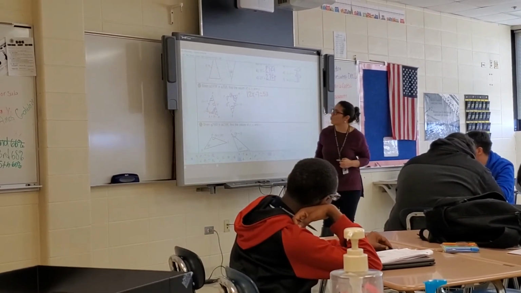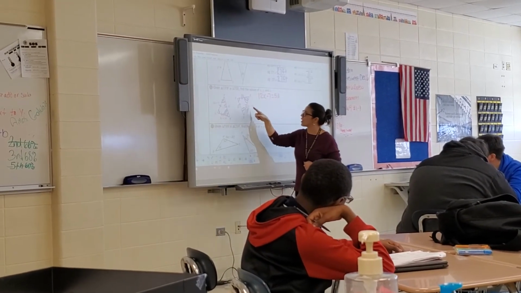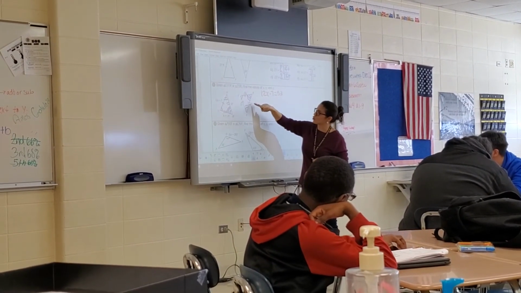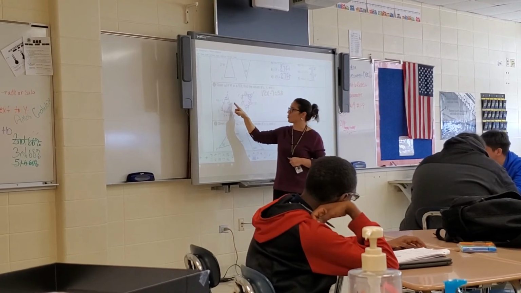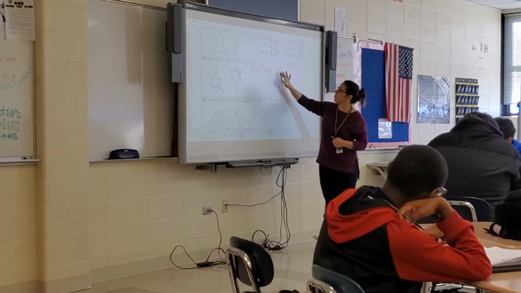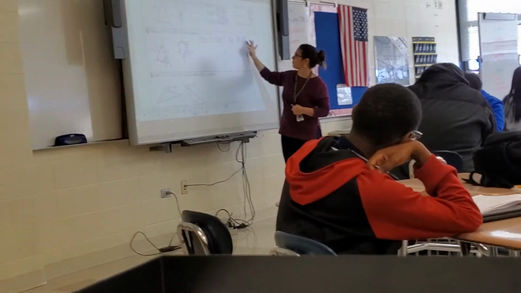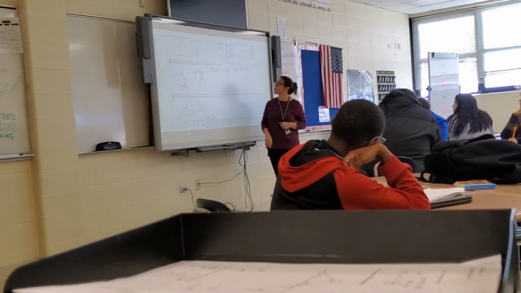And then for y, I'm going to look on here, look here. Okay, so I have y here, and this one has 2 hash marks. So I'm going to go over here and look for my 2 hash marks, and I've got 57. So I'm going to set it up that way. So I got 5y minus 33 equals 57. Okay? And then I will solve for y.